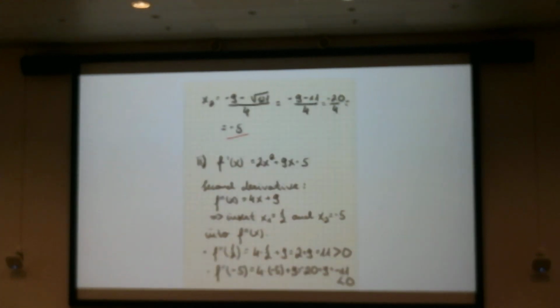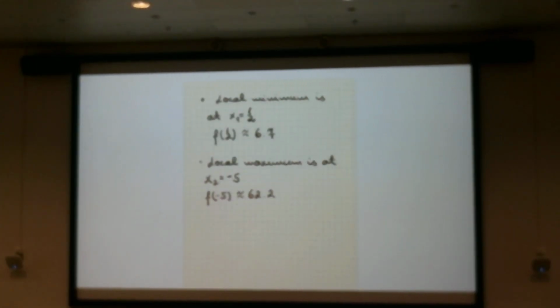So the little lesson here is, if I'm asking you to find local maximum or minimum, there are two steps to this problem. You find the critical point, then you classify the critical point with a second derivative test. And sometimes, more often than I would have liked, students just stop there and say that local minimum is 1/2, local maximum is minus 5. But these are just locations of local maximum and minimum. To get the values of the function's maximum and minimum, you need to take these x values and insert them in the function, and then you're going to get the value.